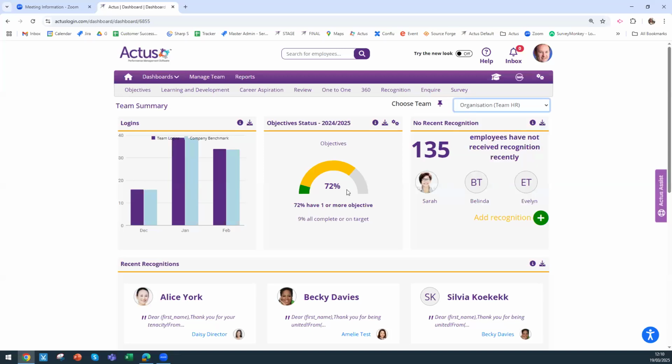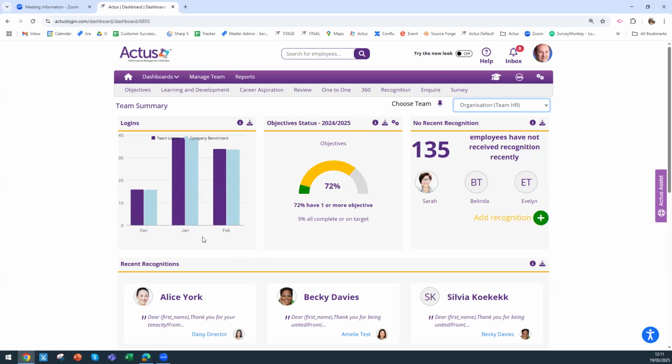So I can see 72% have one or more objective. I can see here the number of employees who haven't had any recognition recently. So this widget dashboard that you see here is quite useful if you give that, say, to managers. It's prompting them maybe to recognise people, and they can click on the plus and give recognition from here.